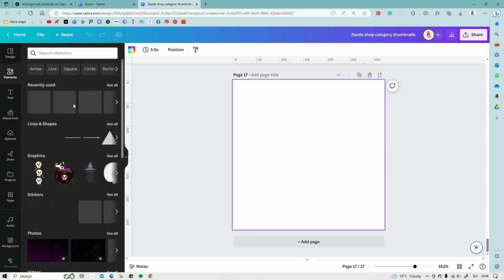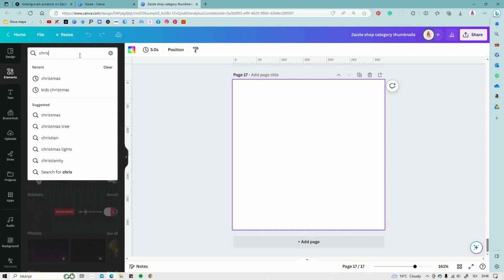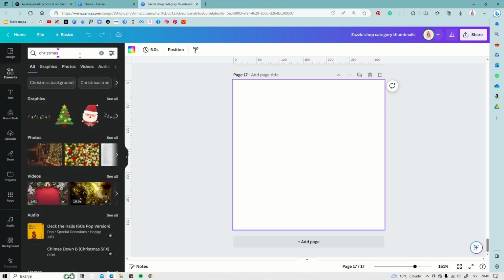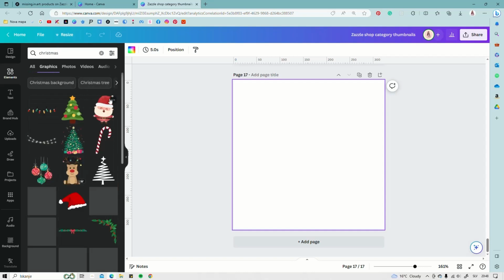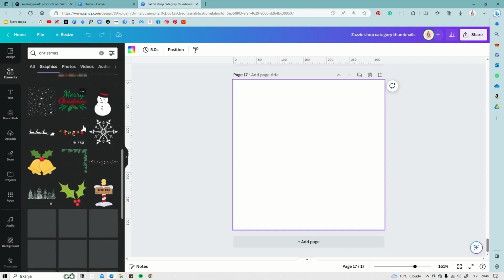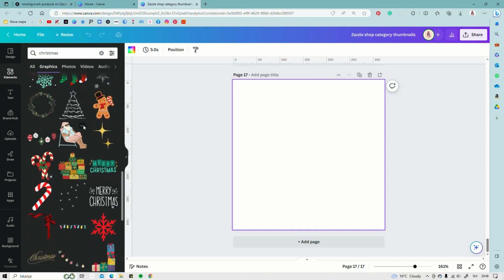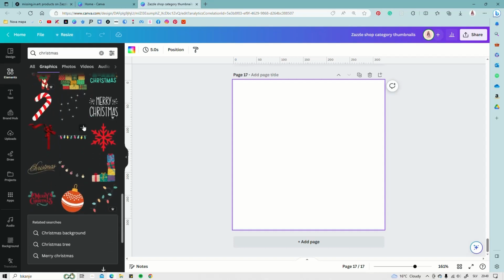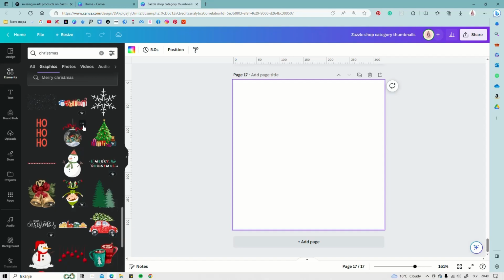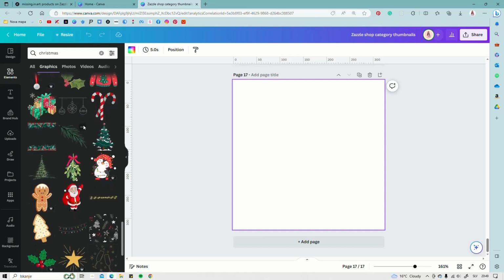I'm going to go over here in Canva and search for Christmas graphics. Let's see what Canva can offer. I'm guessing something that is minimalistic and yet recognizable and still has the same cartoony, doodly feel to it.